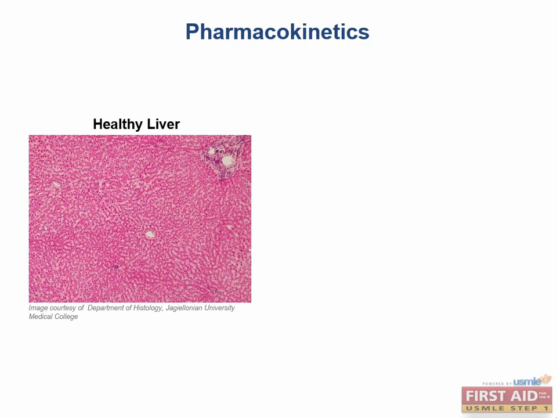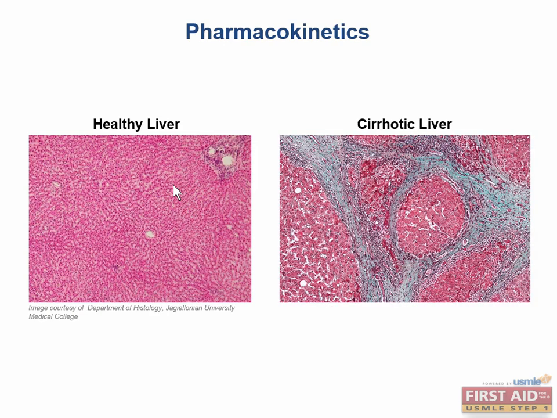Now let's say our patient has liver disease and cannot make albumin as efficiently as a healthy patient normally would. So here we see a histological slide of a normal liver under trichrome stain. Let's bring in this liver slide. Here we see a cirrhotic liver. Notice how in the cirrhotic liver we see fibrosis that's going to stain blue, while the healthy hepatocytes will still be staining red. So the healthy liver doesn't have any fibrosis. In our diseased liver, our cirrhotic liver, we're going to see some fibrosis.